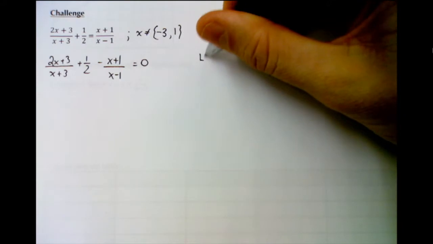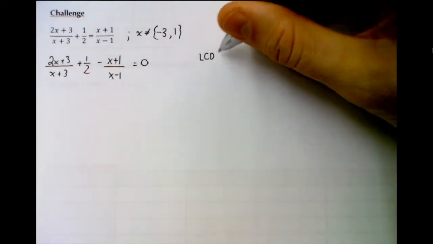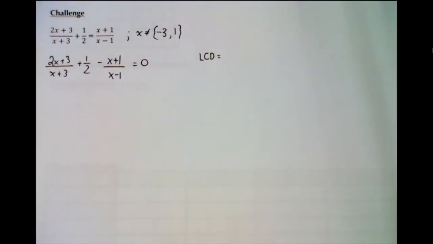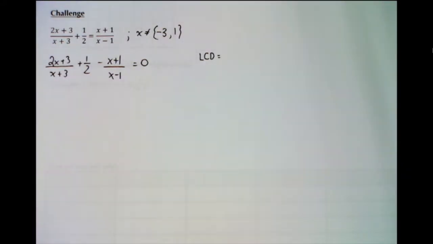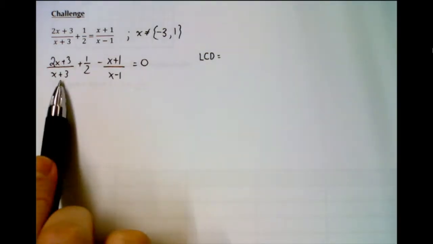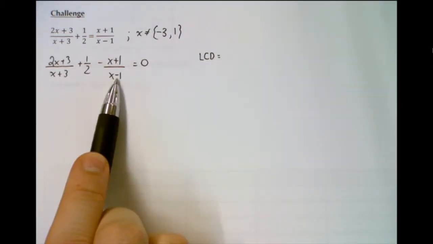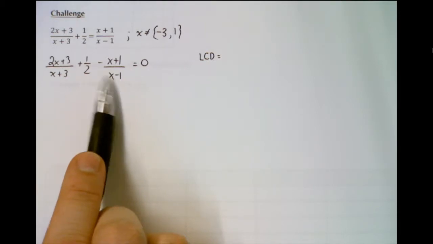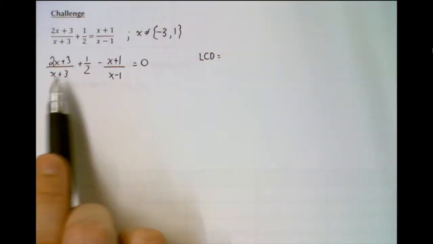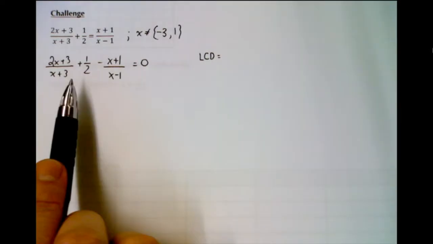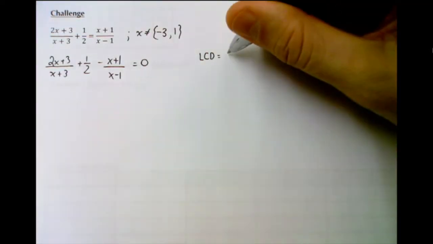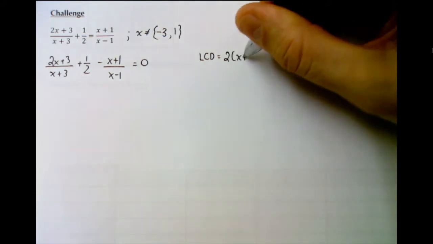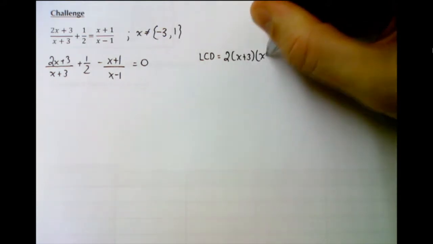Step 2 is complete. Step 3 says to multiply both sides by the lowest common denominator. So the question is, what is the lowest common denominator? Well, the lowest common denominator will take each factor in the denominator of all of your fractions, multiply them all together, and then take out any parts that are common. So x plus 3 and x minus 1, there's nothing common there. Those are both separate factors, and the number 2 is not appearing in either of those denominators, so we actually are just going to take each part and multiply them together. So your lowest common denominator is 2 times (x plus 3) times (x minus 1).